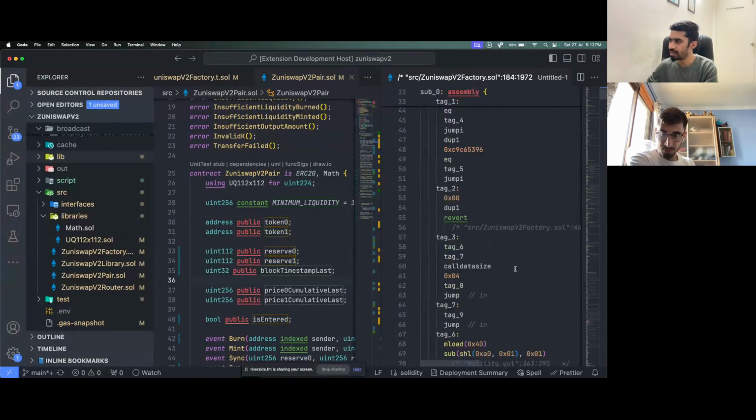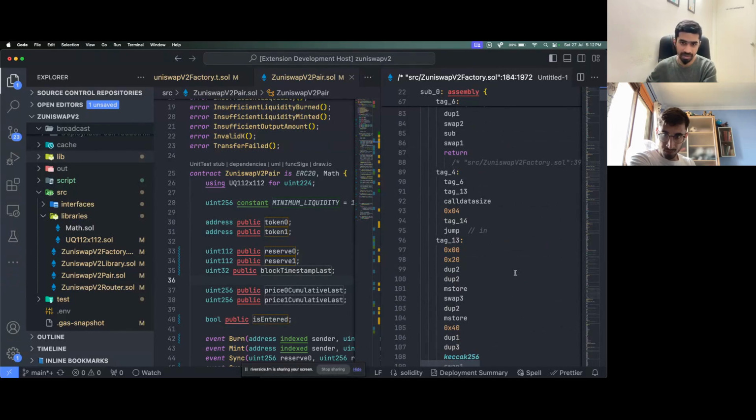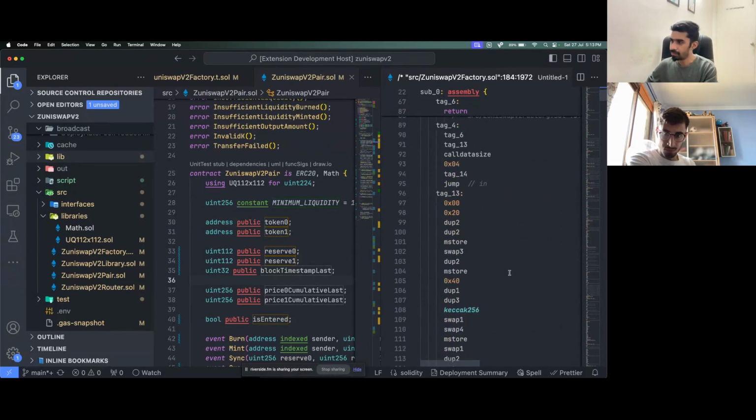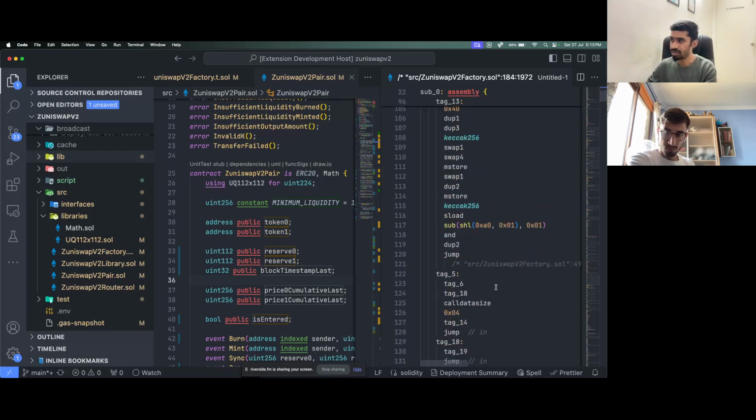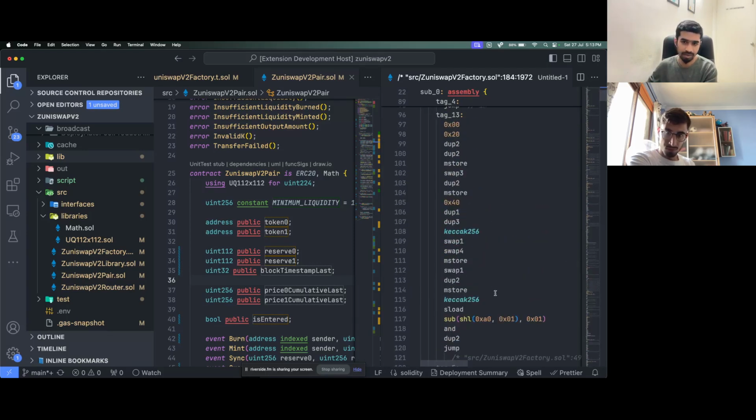It will be easier if you want to do gas optimization or see what's going on under the hood. I guess it will be applicable for repos that are assembly heavy. The whole point is Zero Age tweeted it for the sake of the Seaport contract, I guess. Seaport is one of the assembly heavy contracts out there, so we can use it for such contracts to do more gas optimizations.